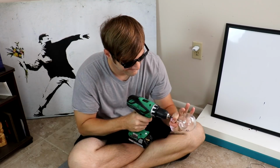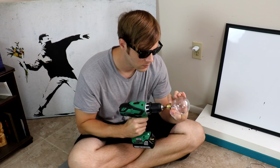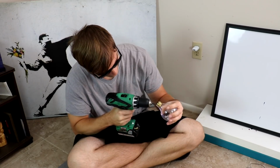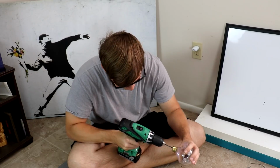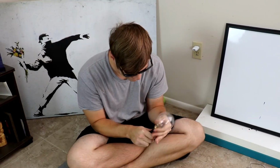Safety first. Okay, well that definitely did something. Now it's like a ship in a bottle. I don't know how the hell I'm supposed to get it out of there now. I mean, I guess I could just leave that crap in there if I wanted. I did it! I emptied out a light bulb! That is a pretty intense challenge on its own. It's done though.